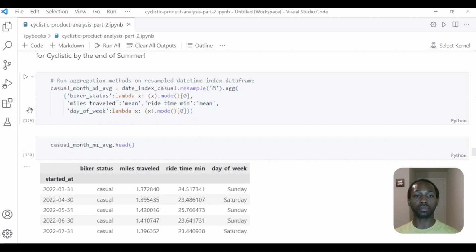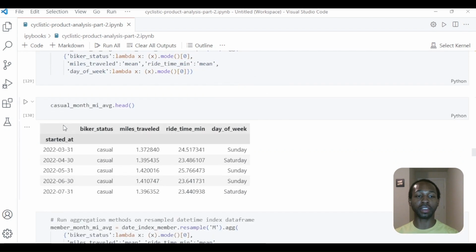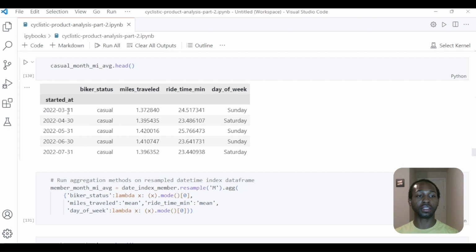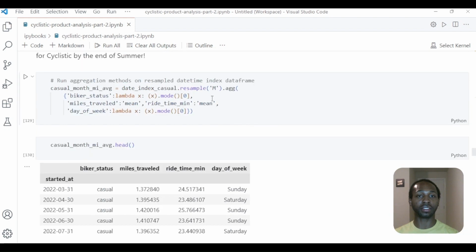So now we want to run aggregation methods on the resampled datetime index data frame. Again, this time we're going to be resampling by month. So everything is pretty much the same. We're getting the mode biker status, average miles traveled, average ride time, mode day of week. But this time I pulled up a little table so you guys can check it out. As you can see, we're going by month.